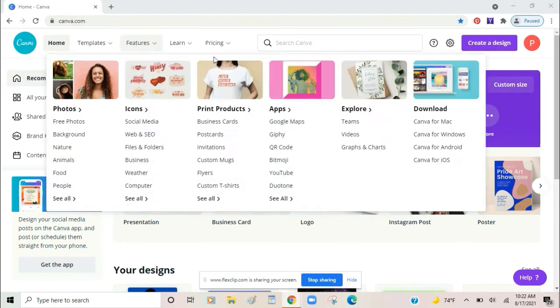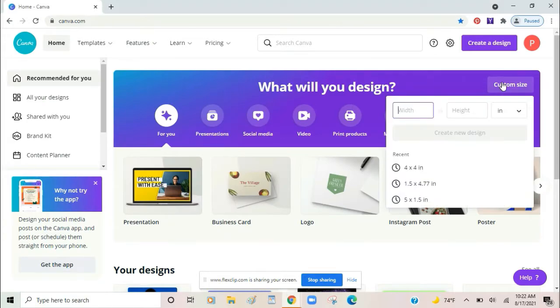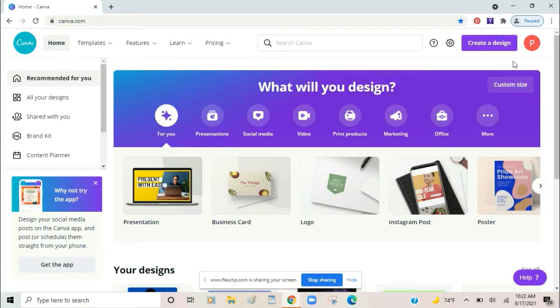So I'm on Canva, and here, as you can see, you can choose a custom size and make your business card as big as you want. This is going to be the free version of Canva. I don't use the paid version, so everything I'm showing you are things you can do in the free version. I think you do have to have an account and be logged in, but it's free to make the account.